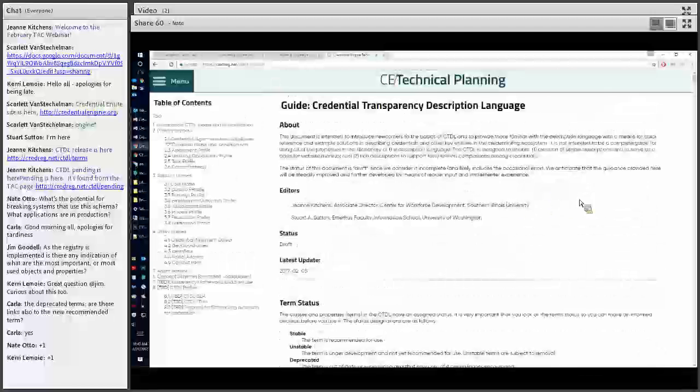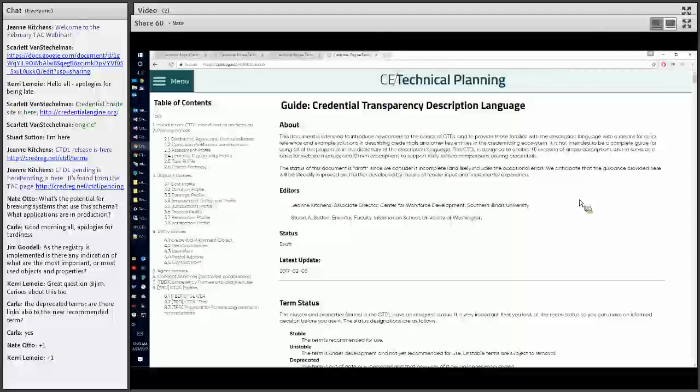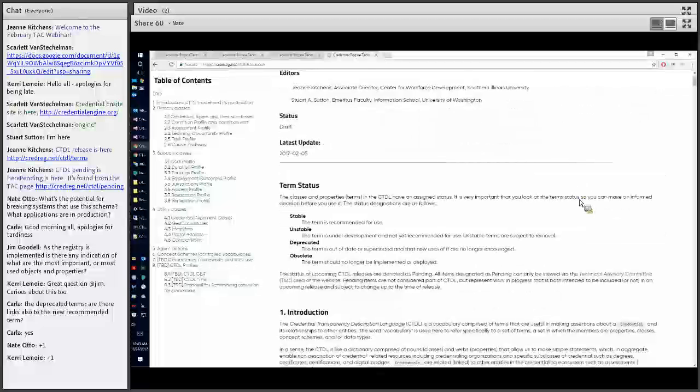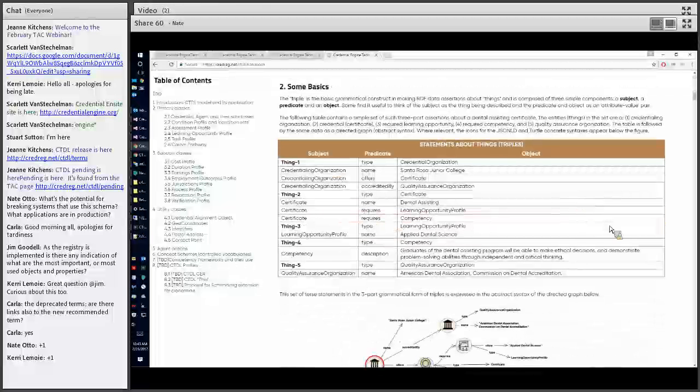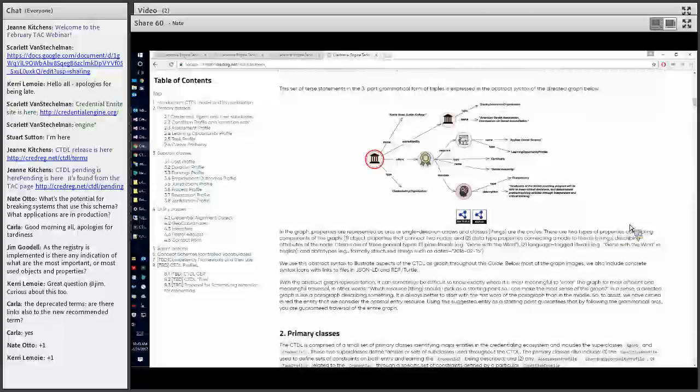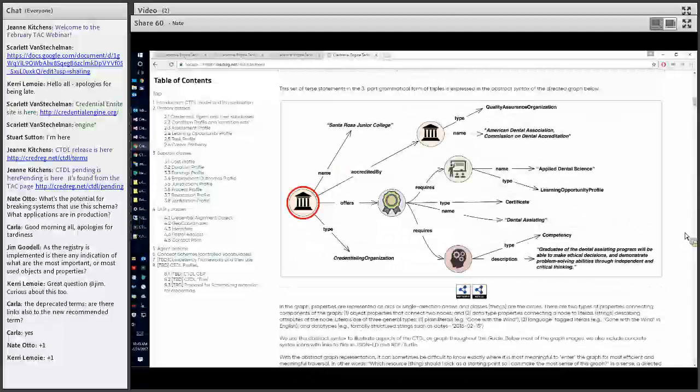I think the important thing is to get the architecture of the page and how the figures work. There's a figure, there's a serialization, there's a narrative describing what's going on in the figure, and if you click on the figure, it can be enlarged. But you also get the serialization.